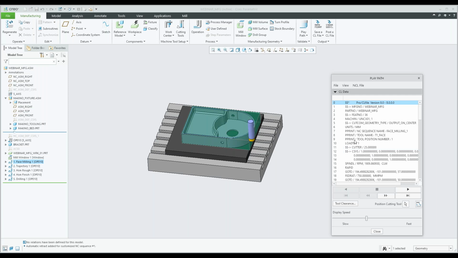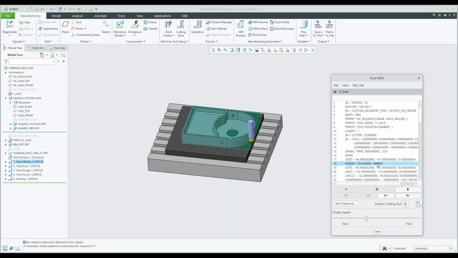So just a simple example, that's going to load the tool at line number 10. So that's a load tool command. So we'll need like an M6 T1 or something like that there. And then this is just additional information. And this is where our spindle is going to start, and at what RPM and what direction. Okay. Then it's going to rapid to a certain point. Then it's going to activate the feed rate, and then it's going to go to a position.